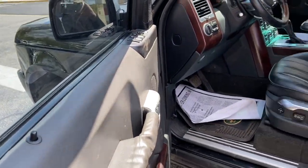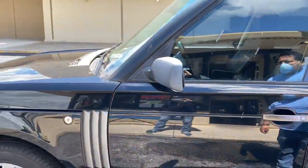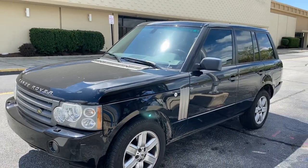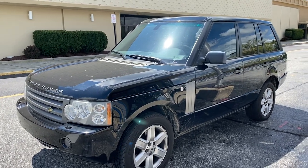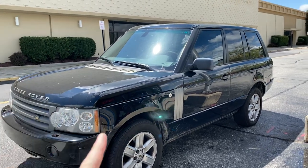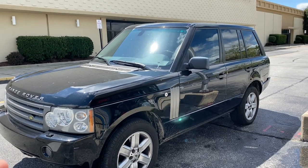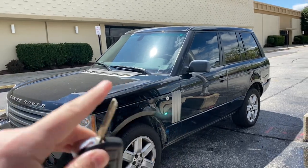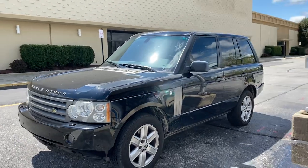So if you need a key for a Range Rover, give us a call at 800-985-9531. No matter where you are in the country, if you lose the key for your Range Rover, all you have to do is have a mechanic take out the module and ship it to us. We can make the key with the module and ship it back to you. The key will be cut, the mechanic can install it back into the vehicle, start your car, and it'll save you thousands of dollars off the dealer price.